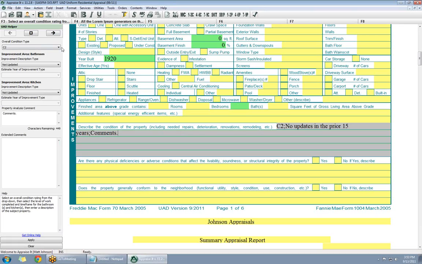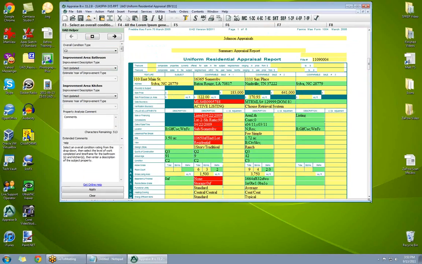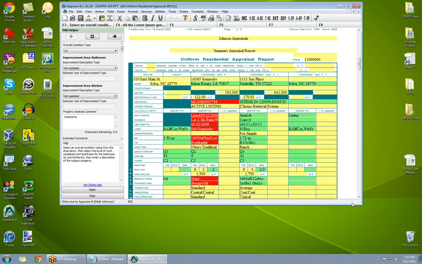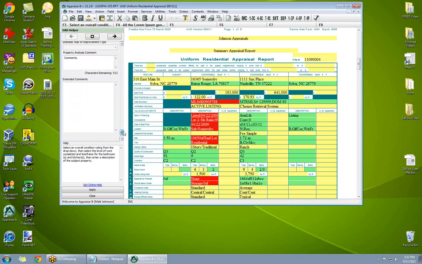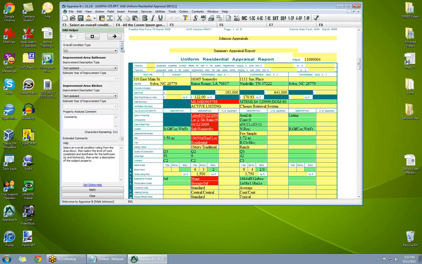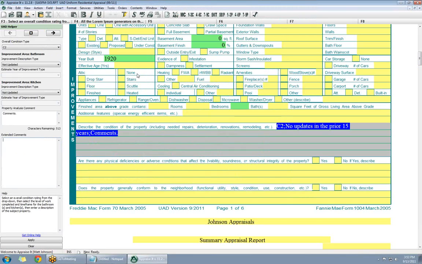And one other thing I do want to go over that applies to this particular cell, we've been getting a lot of calls on this. If you're running your monitor at a lower resolution, which I'll mimic here, you will see that with a smaller resolution I can't see my extended comments, and that's been causing a lot of people trouble. That's why we added this little scroll bar, and a lot of people don't see it. So if you find yourself in that position, look for that scroll bar, scroll down, and you'll have access to the extended comments. I did want to go over that because I know a lot of people are affected.